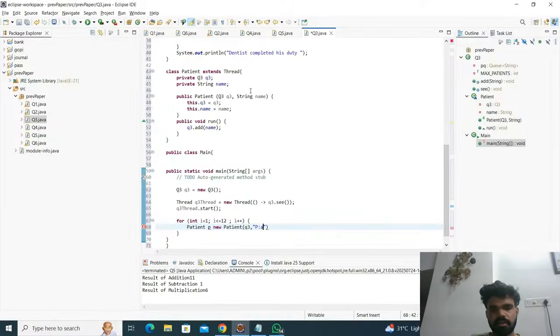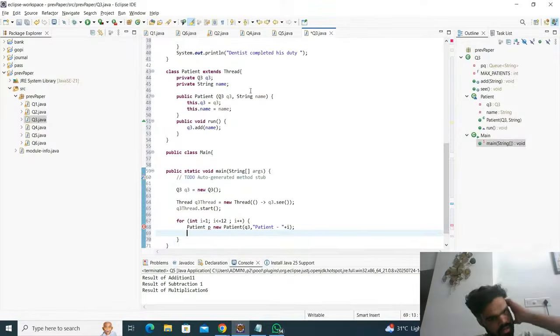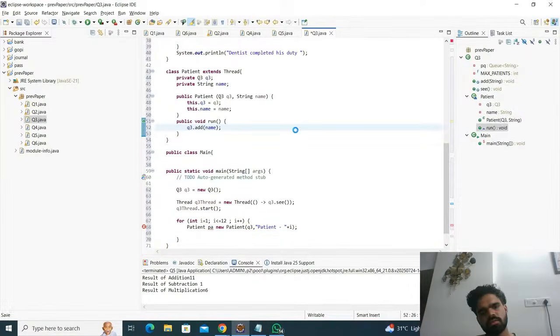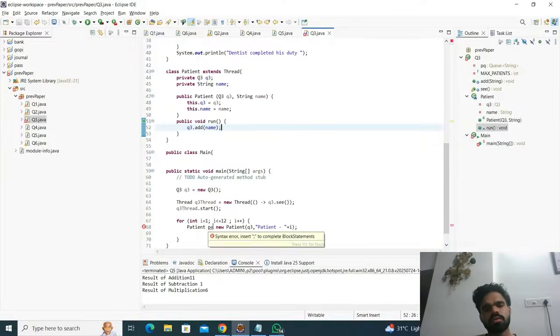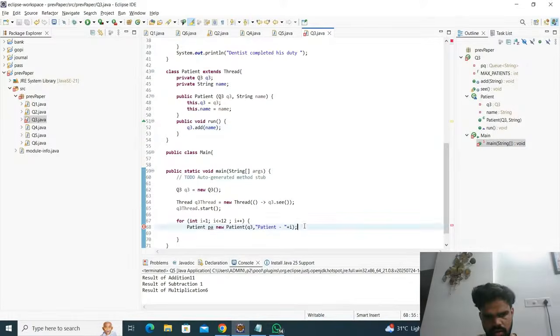"Patient number" plus i. Okay, I just remove the equal to here. One minute.